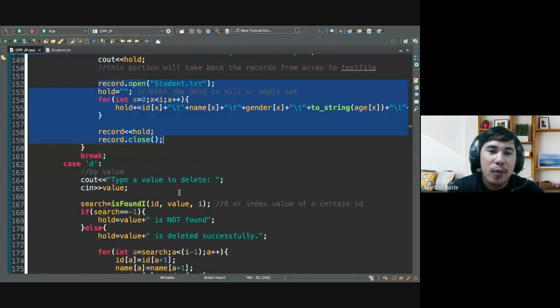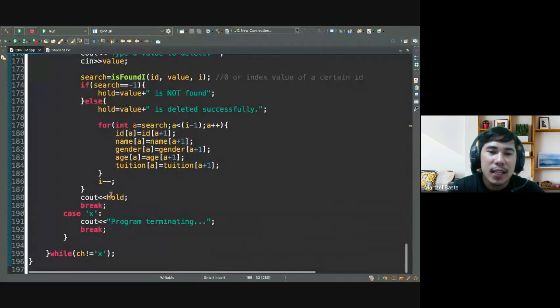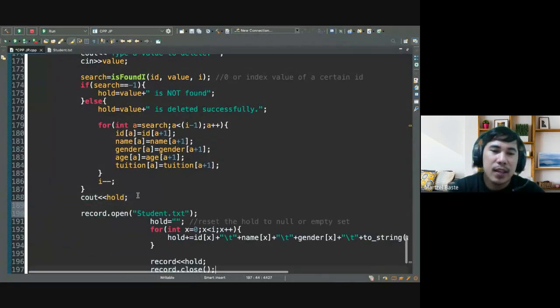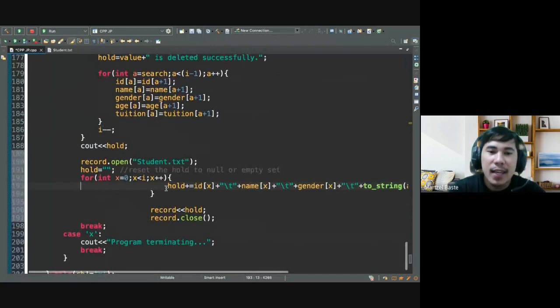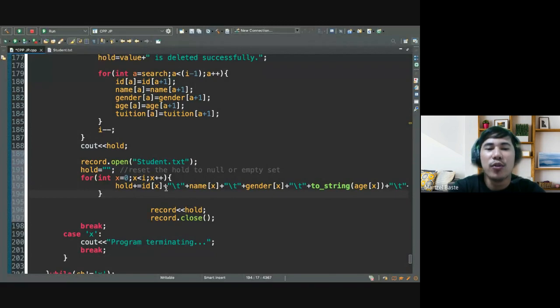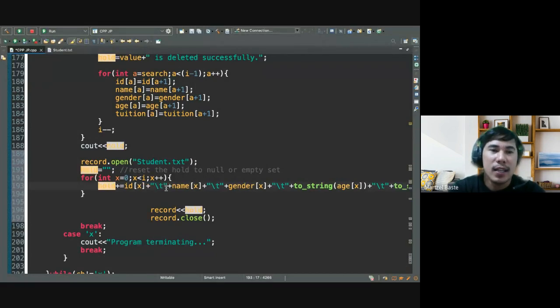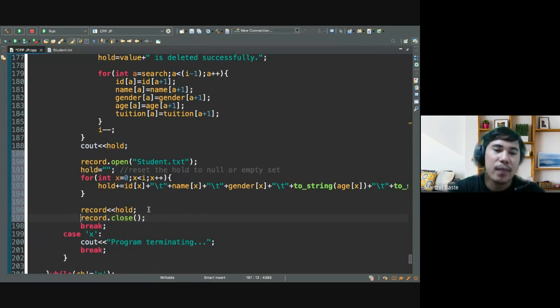I mean, pwede nyo na i-copy dito sa delete para ma-delete siya. Okay? Meaning, kung unsa tong mahitabo sa pag-edit, kung mag-delete ta, unsa tong update sa atong array, ibalik sa text file. Okay, you do that the same. So try na nato.